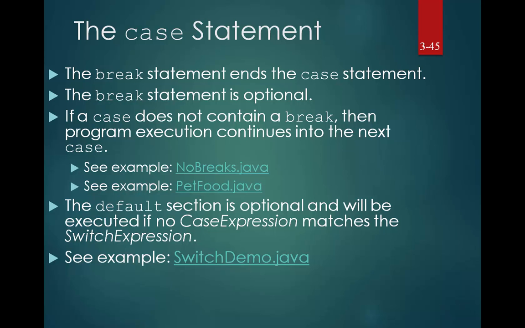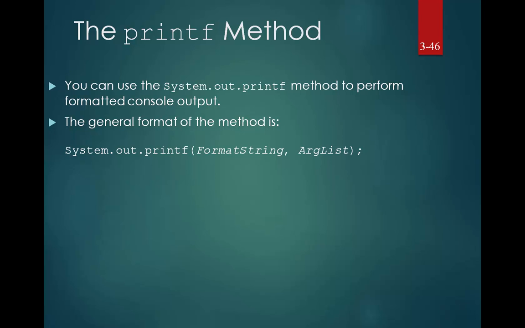Because if a case does not contain a break, then program execution is going to continue to the next case. I will show you an example of this in class, but right now understand that you won't get an error if you don't have a break statement in your case. That's what it means when this says that it's optional. It may not be optional for your purposes. It's optional according to the compiler. So it's up to you to understand what happens when the break statement is there or when it's missing, because the compiler is not going to warn you that a break is missing.